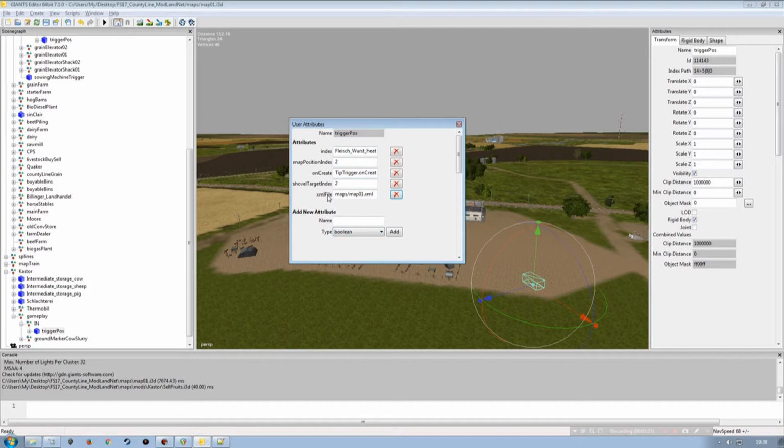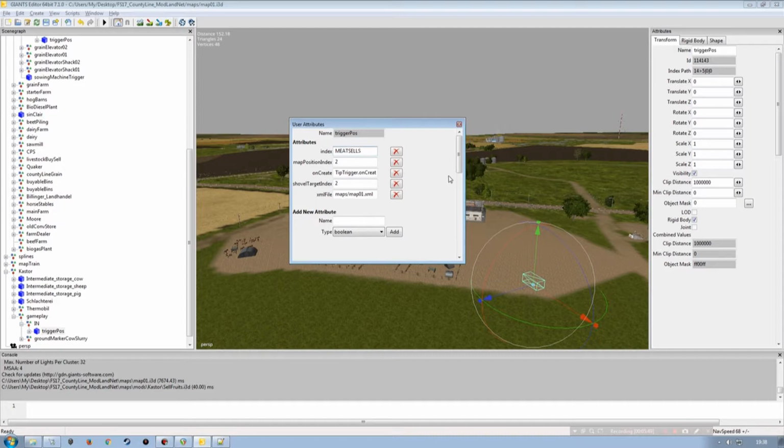Okay, so your sell point, your index is going to be whatever you want it to be, so you can call this whatever you want. Let's call it meat sales.